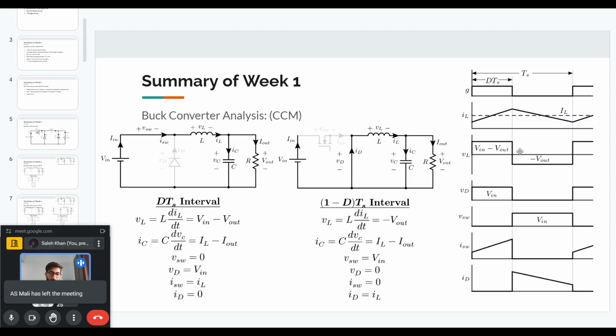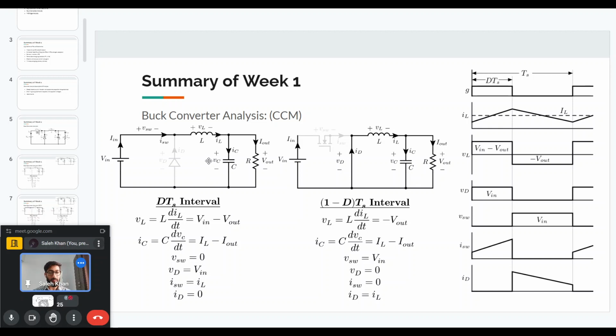On the right side, you can see from the top, we have the gate voltage or the gate signal that is given to the controlled switch, the MOSFET. For some fraction of the switching cycle, we provide a positive voltage to the MOSFET so it turns on. And then we remove that voltage, or we provide a negative voltage so that the MOSFET turns off. And when this switch is on, as we see in the first circuit, the voltage across the inductor is V in minus V out. And as we saw, V out is less than V in, so V in minus V out will be a positive voltage.